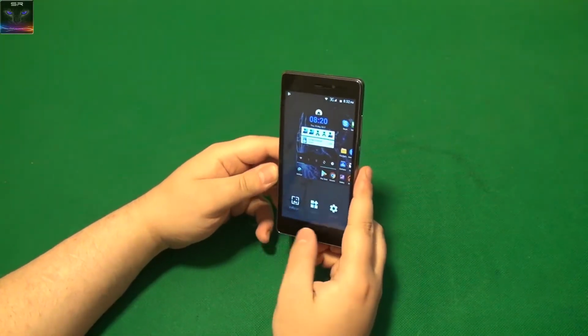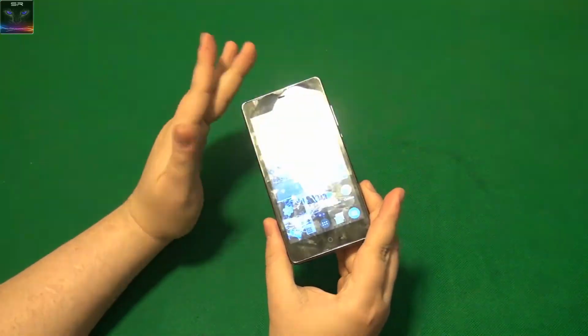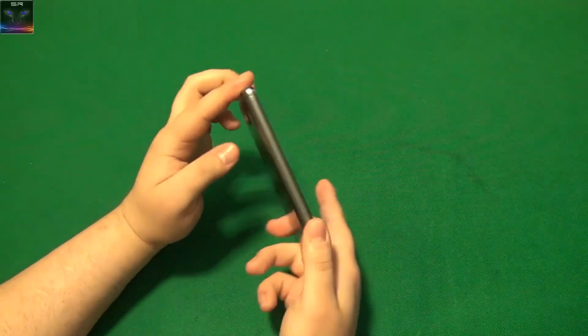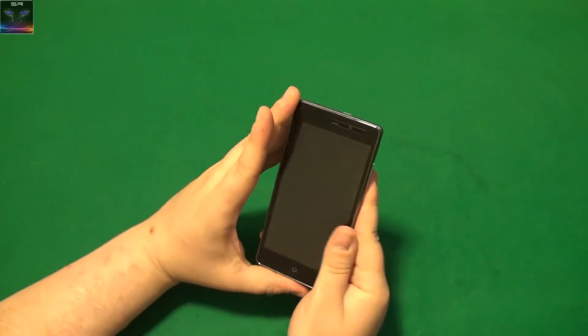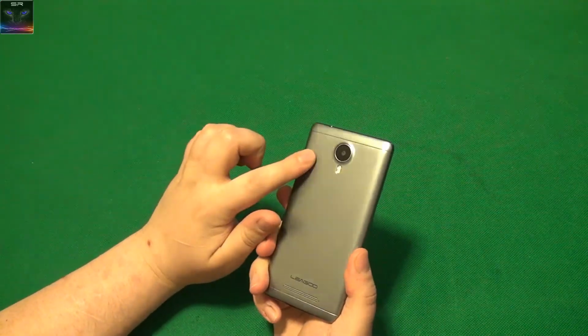See, a lot of people think that just because they buy a smartphone, it does everything for them. No, it doesn't. You need to go through the settings. This is why I've been using this for 2 days before I finished this review, to get used to the phone, to know the exact stuff. I don't know if I mentioned it has 12 cameras, obviously. This one is 720p, this one is 480p, I think.